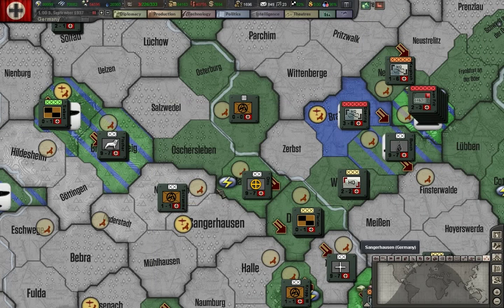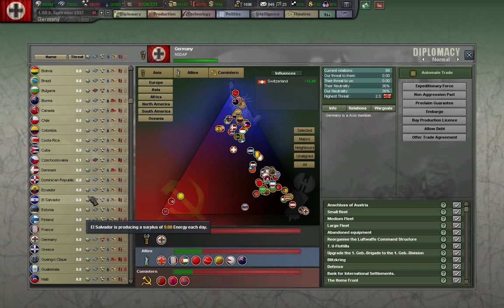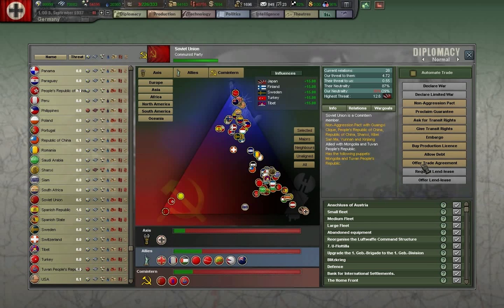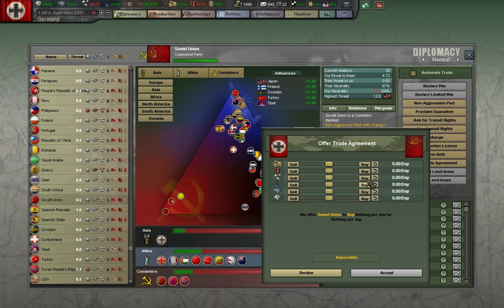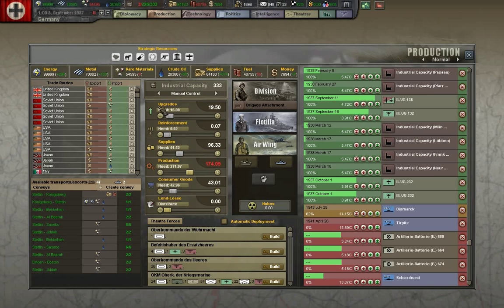What I want to do is continue to build up our trading relations with the Soviets. Submarines, any sort of naval attacks won't interrupt our convoys, and we'll be good until we're ready to declare war on the Soviet Union. So we will do that to keep rare materials coming in.